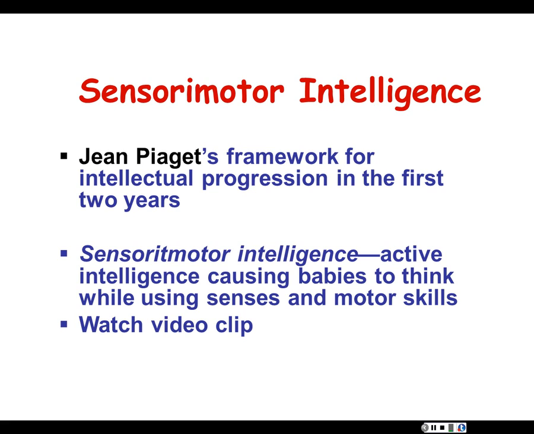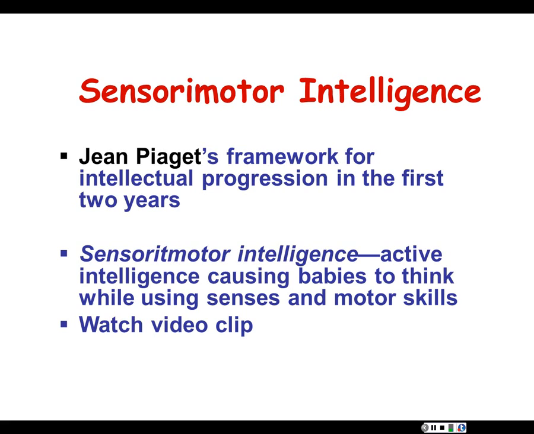Yeah, it is building, obviously, through experience, but there is a cognitive switch when they jump from one stage to the next. And he called this first stage sensory motor intelligence because the baby's thinking is not very mature yet. They basically have those basic reflexes and those senses that are coming in. They've got that input information into their brain, and things happen at first by accident because of reflexes, and then through experience it becomes more and more intentional, right?